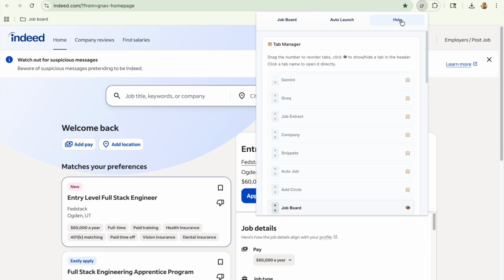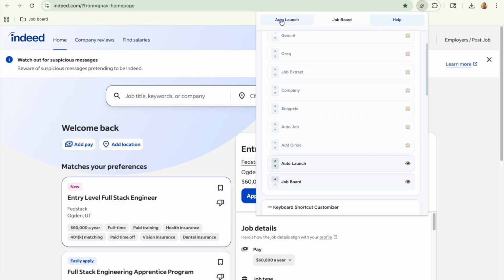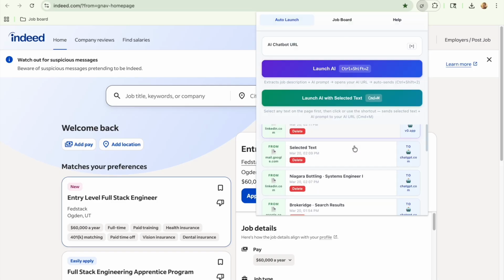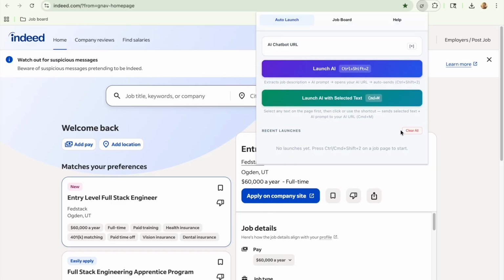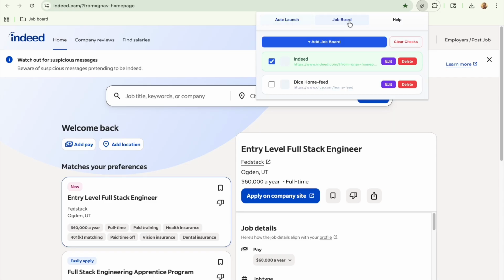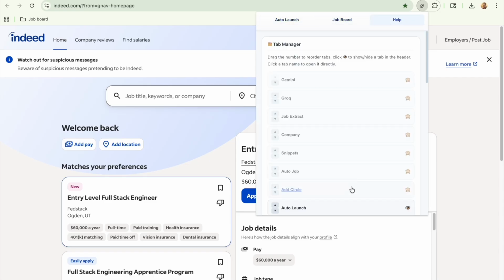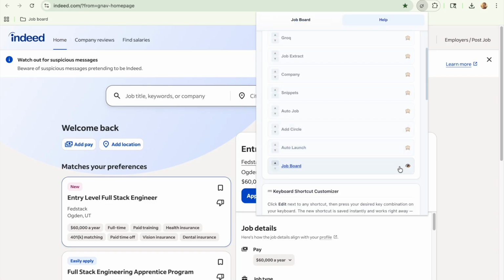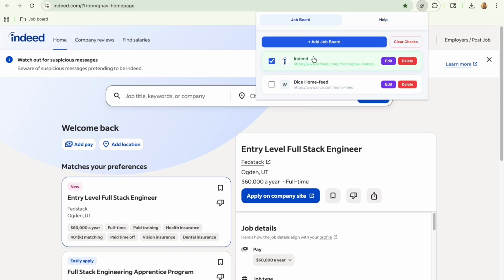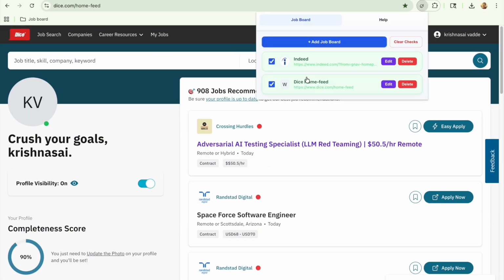So how I can do that is, I need to come to the help and I just need to move that to the first. So every single time when you open, the auto job launch will be up there ready for you to work, and it's very easy. And the second thing will be the job board. You need the job board every day, right? So that is why I didn't hide that. If you think you just need it once in a while, you can hide it. If you launch Indeed, you're done for the day. If you launch Dice, you just work on Dice by going to this and working here.